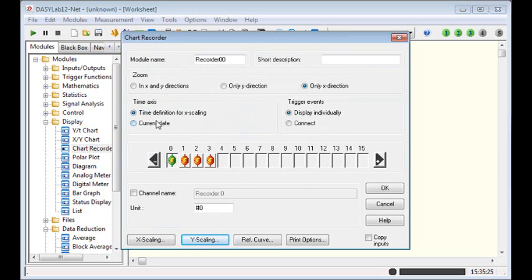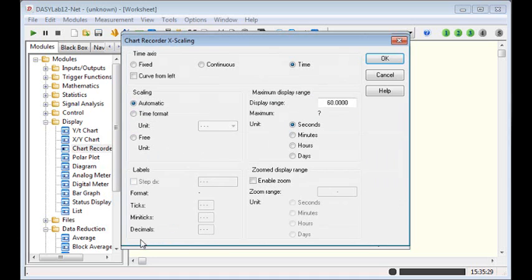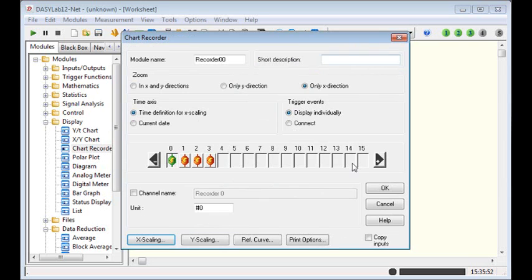Reviewing the configuration reminds me to look at the X scaling. The module defaults to 60 seconds worth of data. When you're looking at temperature, you're often looking at a larger period of time. So I'll enter 6,000, but then I'll configure a zoom window of 60 seconds worth of data. Click OK, and then click OK, and restore all the modules up.